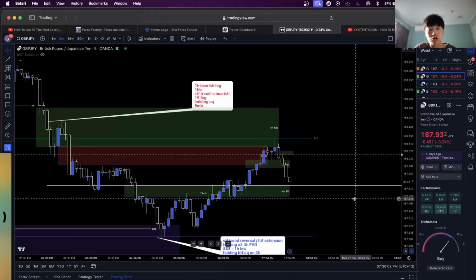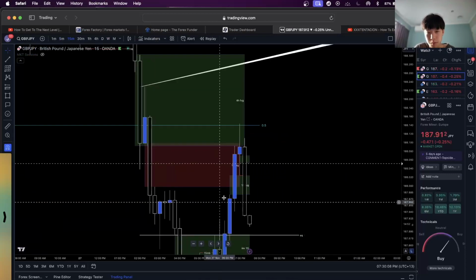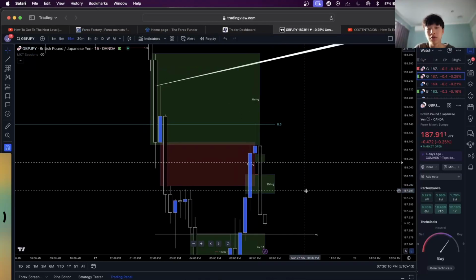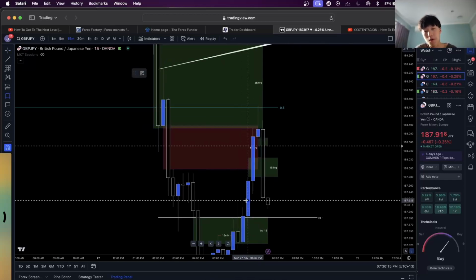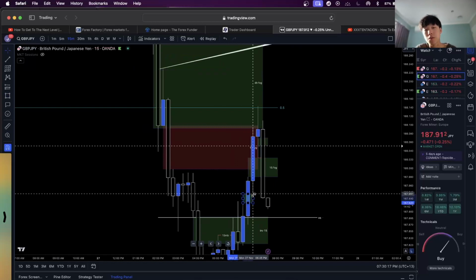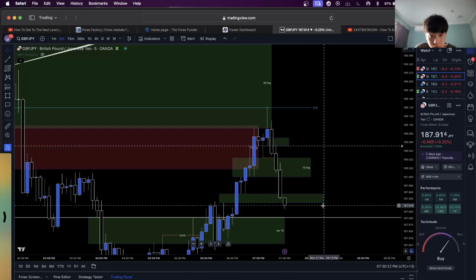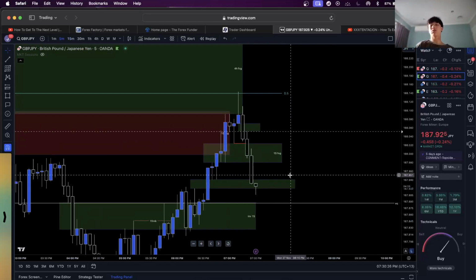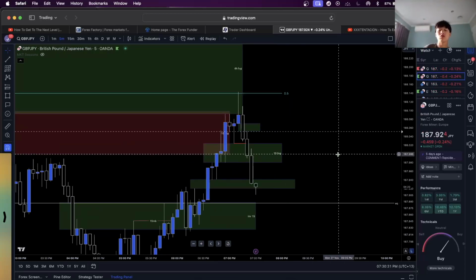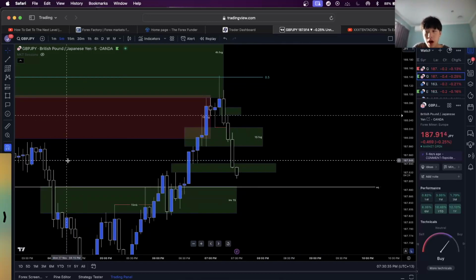Yeah, sure, I'm speaking with my mouth full, but this is an inverse 15-minute fair value gap. If it doesn't close back inside of it, otherwise it will just be a fake out. But then we have another 15-minute fair value gap here. In the 5 minute, we're showing pretty bearish. See how this plays out when retracing into here. If it does retrace into here, am I gonna take a short off that?